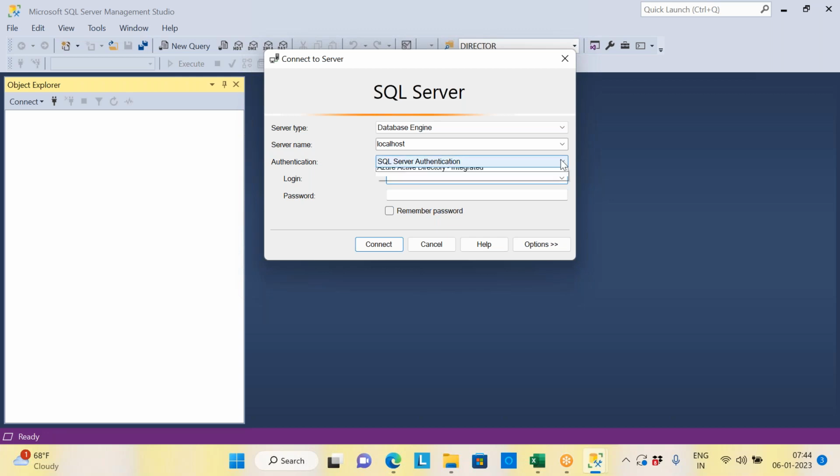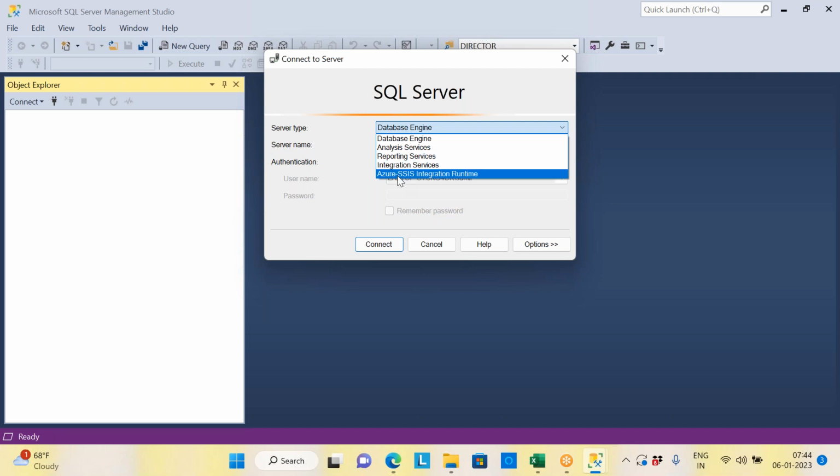How will I get the login ID and the password through which I can log in there? But in this case, I have set up through Windows authentication only. So I will use this. Then let's connect here. And here, the service type automatically will select the database engine only. So there are multiple steps here. Okay. But since we are talking about the SQL Server database, because SQL Server has other functionality also, like reporting, integration, all these things. But we are talking about the database. So if it is not selecting the database engine by default, select the database engine only.